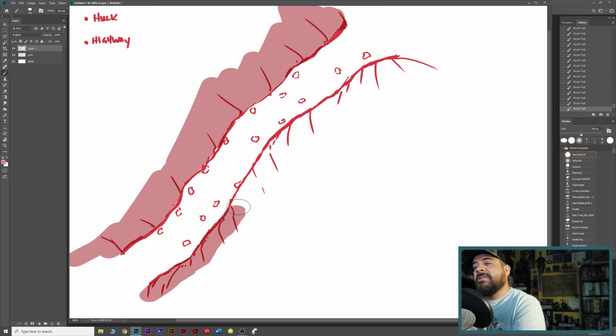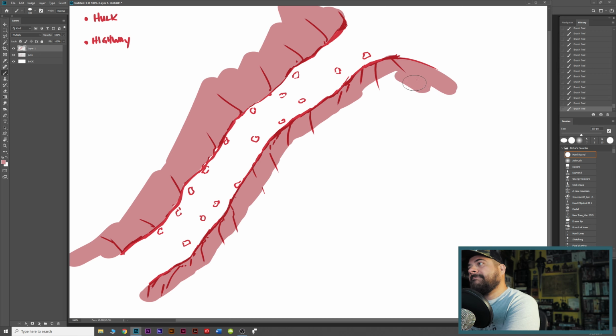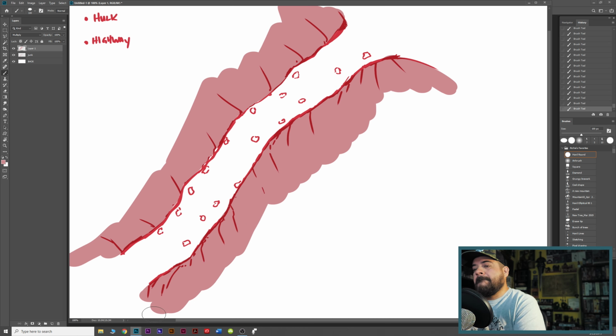fog of war in a video game, right? This is area that you, well, it's not fog of war. Fog of war is the area is there. You can go there. You just don't see it yet. This is, you can't go here. Okay? So there's a mountain pass, and the group is moving their way through right here. Okay? Right there. So I'm going to have some kind of fight there.